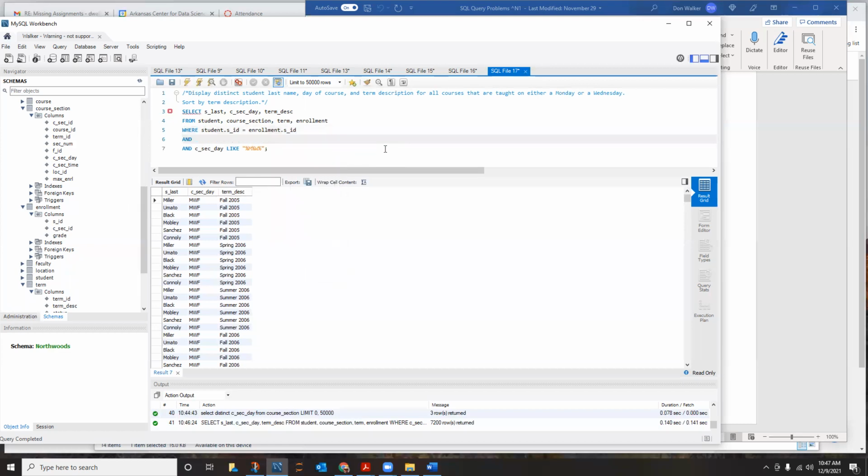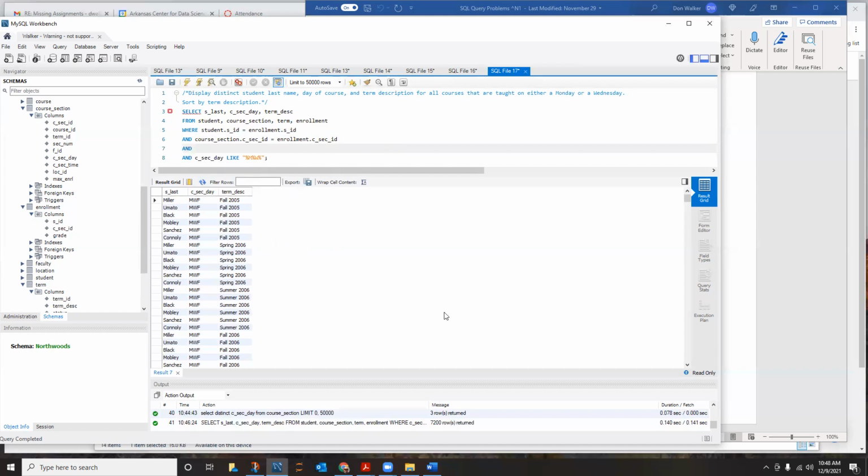And what's the next one? CSEC and course section dot CSEC ID equals dot CSEC ID, and there's going to be a term ID in here, and enrollment's got a term ID, right?